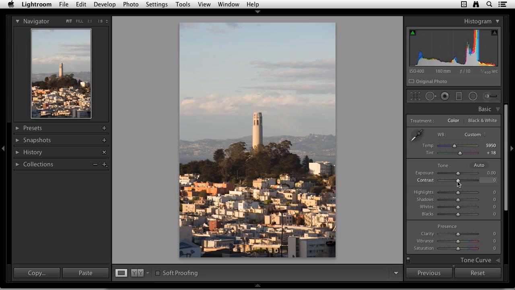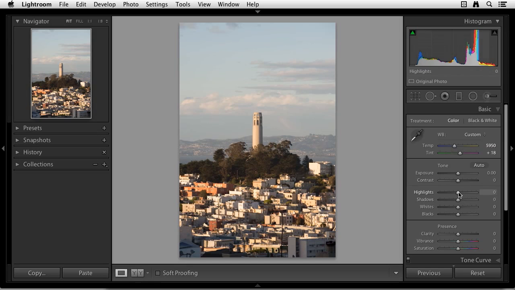So moving the contrast slider to the right, you can see the values move towards the positive values and the contrast is increased. And if I move the contrast slider to the left, the contrast is decreased. You can actually see this up in the histogram. The contrast is moving the luminance values between pixels. It's not affecting the color. It's just affecting luminance, brightness. And that's what gives the contrast the boost when you go to the right. And you can see that up in the histogram, how it opens it up, spreads it out, but holds the colors. And it decreases the contrast when you go to the left. Let's go ahead and double click on that and bring it back to its neutral or default.